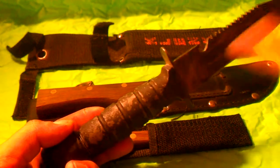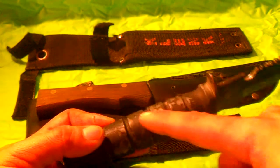You can see here where I batoned through a piece of wood, 5-6 inches long, however wide that blade is from tip all the way to the hilt here. And I had to baton through on the back of this. I thought I was going to break it. I said, man, this is pot metal. It's going to break through. So I did it somewhat carefully, but I still beat the crap out of it.